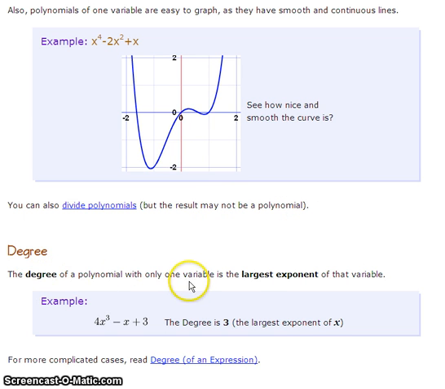The degree of the polynomial with only one variable is the largest exponent of that variable. So in this trinomial, because there's 3 terms, 1, 2, 3, the highest degree of the variable is 3, because this exponent is to the 3rd power, this is to the 1st power, and remember, constants are 0, meaning there is no variable, not 3 to the 0. It just has a degree of 0 because there's no variable with this constant.